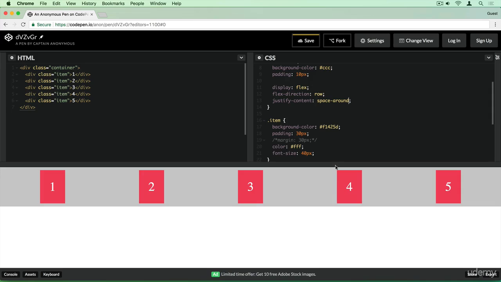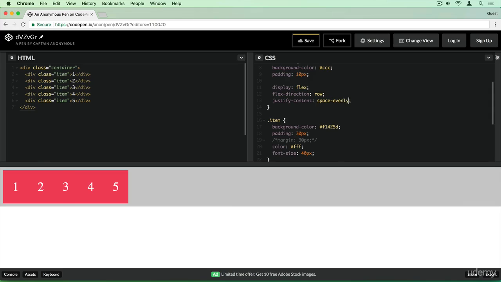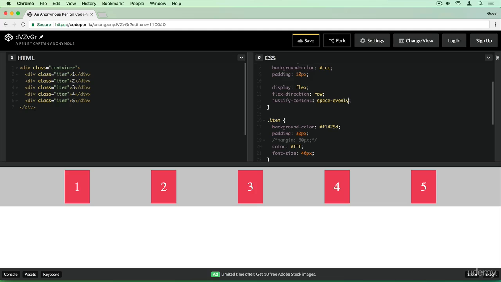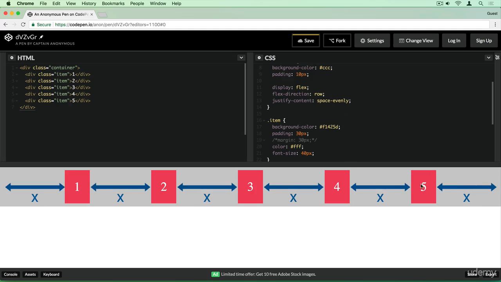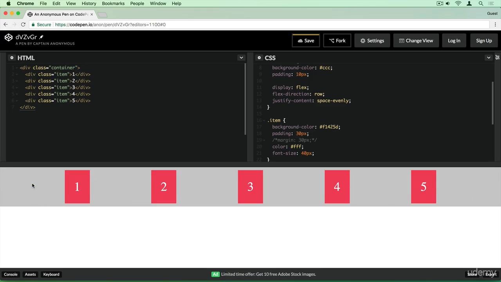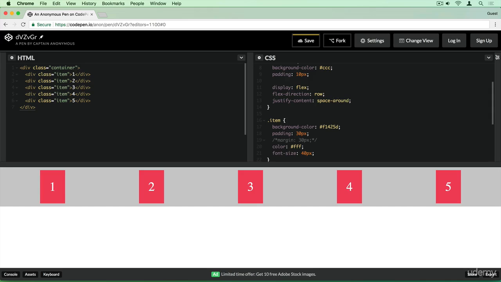Alright, now next up there's space evenly, which is also pretty similar to these ones. So space evenly, and as you can see what this one does is that the space is always the same. So this one is the same as this and this and this and all of the spaces between them. Okay, so while space evenly ensures that the space is always the same between the elements and on the sides of the elements, space around ensures that the amount of space around each element is the same on the left and on the right side, okay? So it's a subtle difference, but it can make a huge difference sometimes. Okay, so space between, space around, and space evenly.